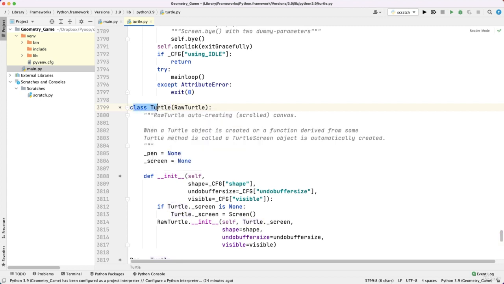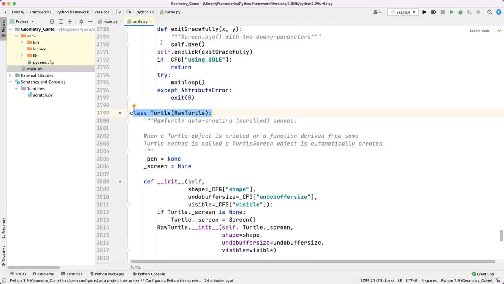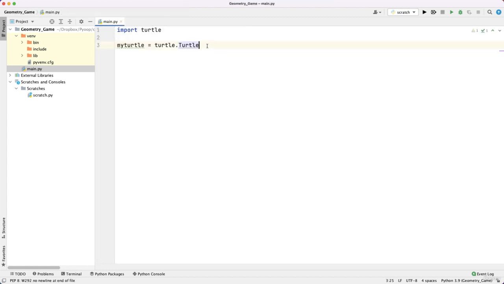So you see class Turtle, and it does some things here. Anyway, I just wanted to prove to you that this is actually a class, and we are here creating an object instance with that Turtle class by using these parentheses. Turtle doesn't get any arguments, so just leave it like that.